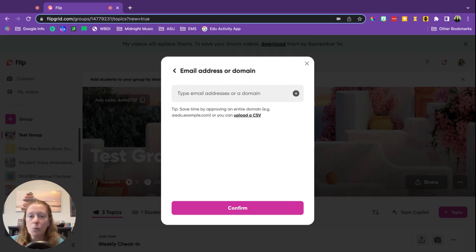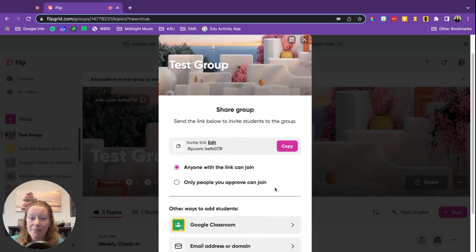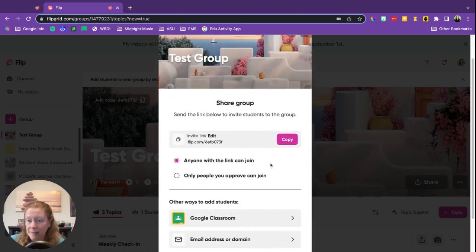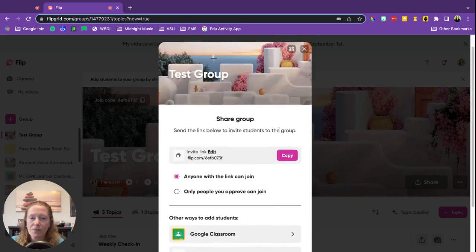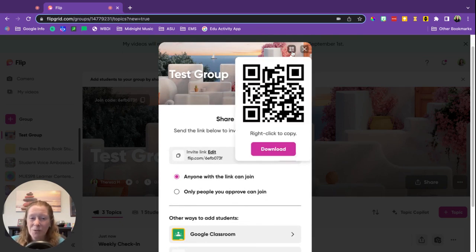My previous school, it was apsva.us. That was what comes after the @ sign in the email address. So you can go that way. For now, I'm going to leave it just with a link, and anyone who has the link can join. Again, you decide what works best for your students, and that's how you're going to get them into the group. Oh, and last thing, there's also a QR code. You could give them a QR code to join.